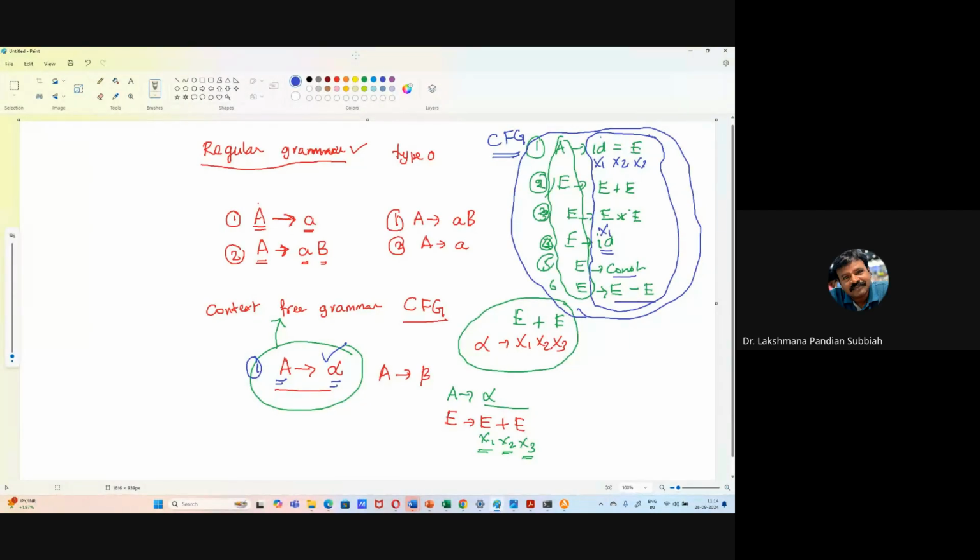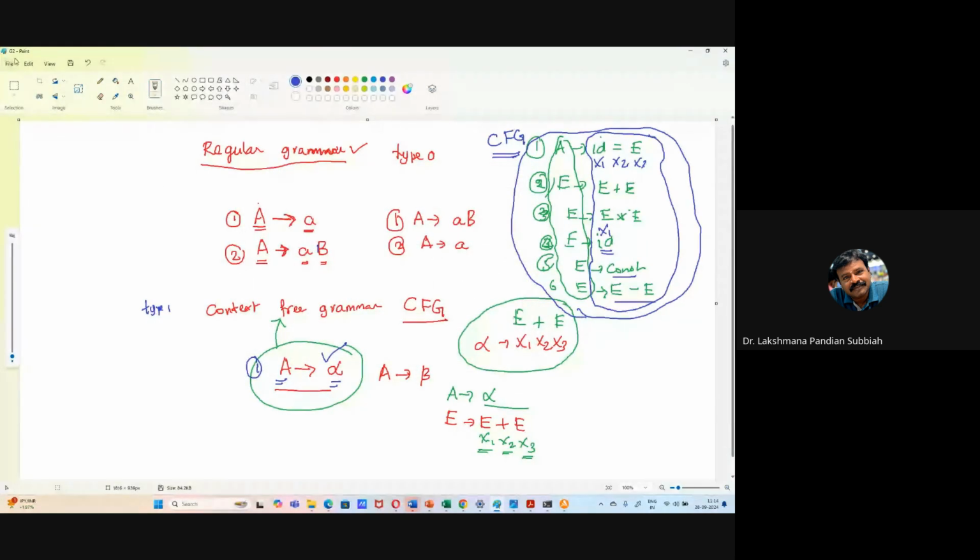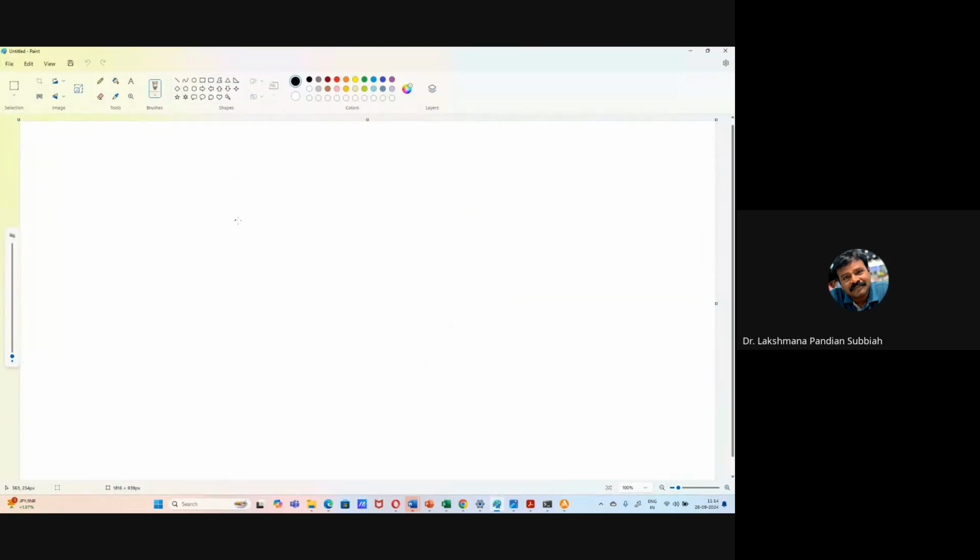Right. This is a context free grammar. This is type 2. So we have type 0, and now type 1. Next one, we have context sensitive grammar. Now, this next production rule.